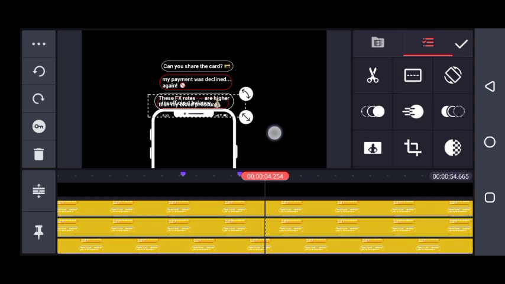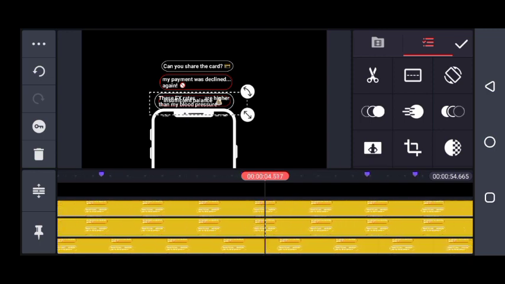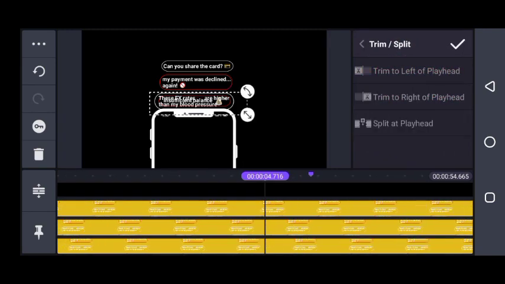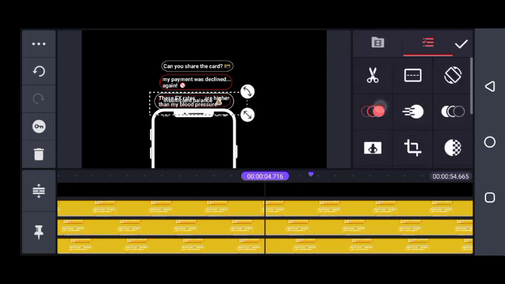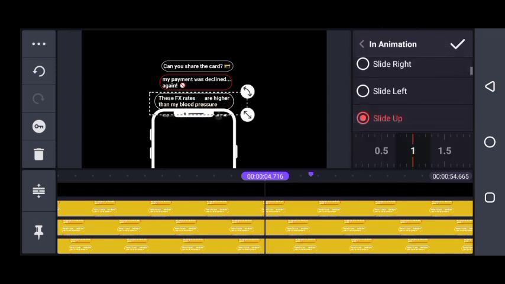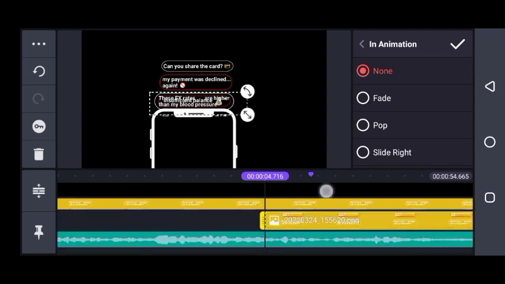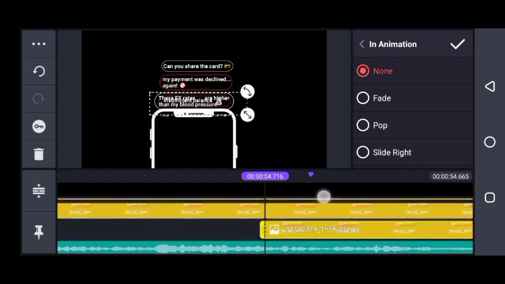So the insufficiency will just be here. Insufficient balance will just be here. So I will note that the insufficient balance should come in around this space. So let's just break it there. Then give it an animation, slide off, lower it. Now before we give it this animation, we have to balance the remaining one.